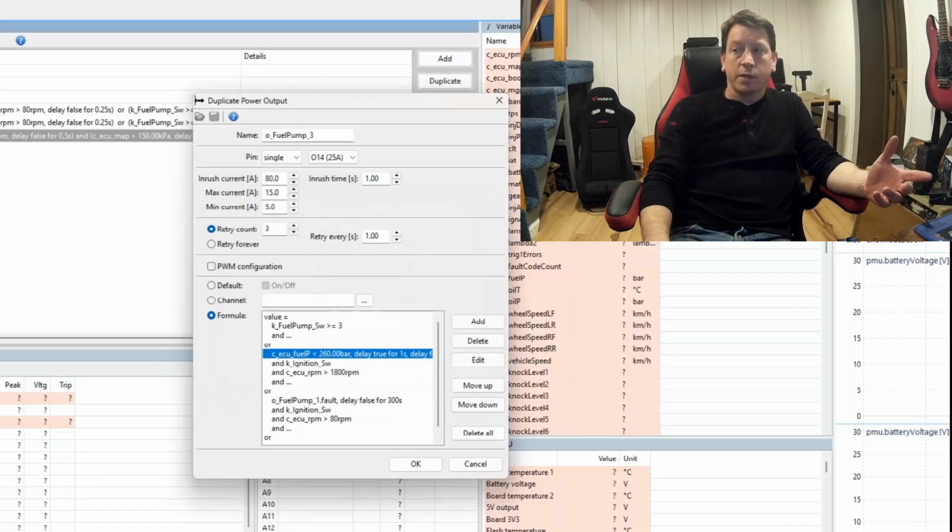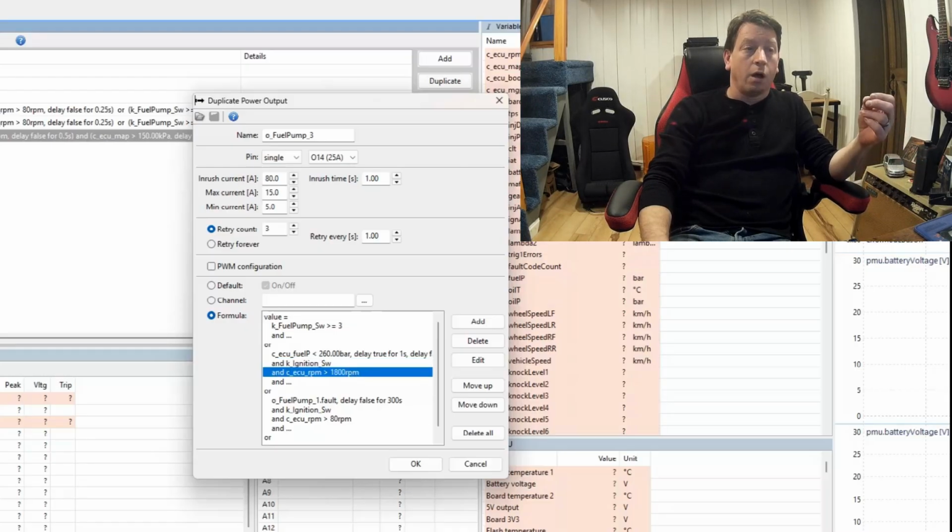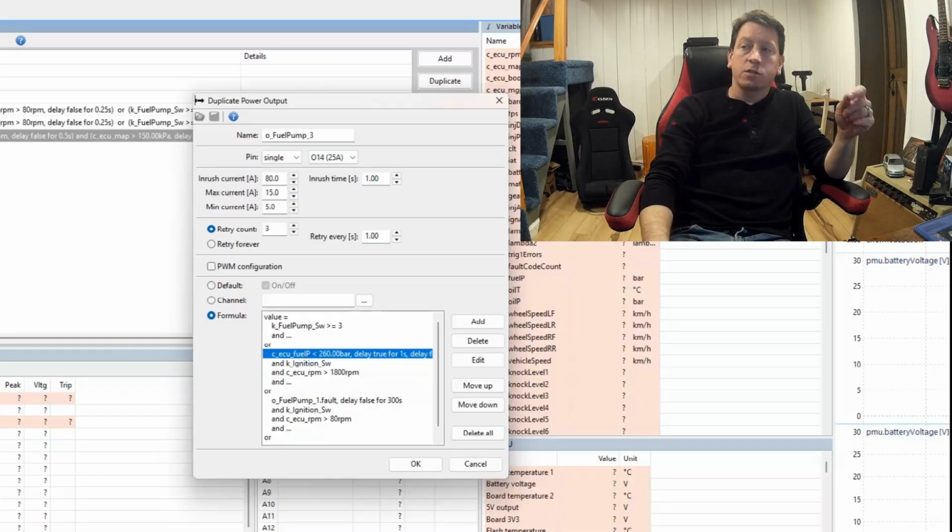Obviously we want to maintain our target fuel pressure. But what we don't want is the pump constantly switching on because of a little bit of fluctuation. And we want to make sure that there's truly a problem with fuel pressure before we drop that. This is also why we recommend using what we call 3D injector data, and that's tuning your injector versus fuel pressure, having some sort of fuel pressure compensation. And that will also save your engine.